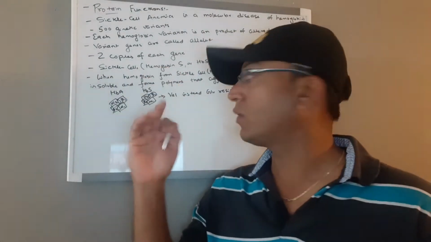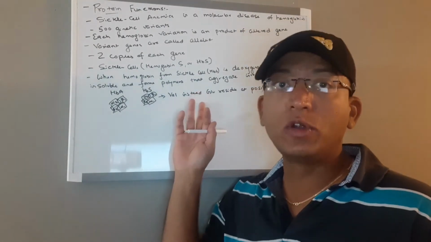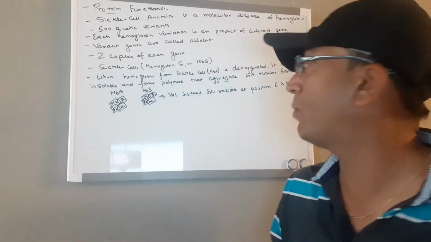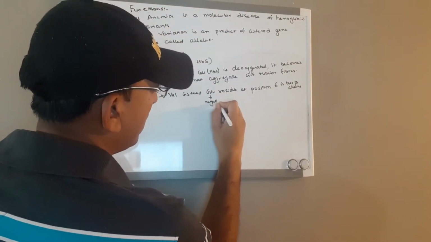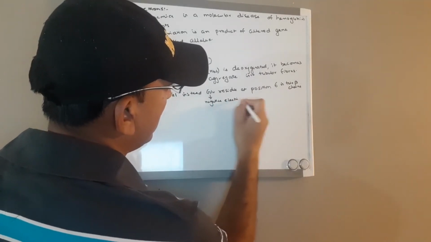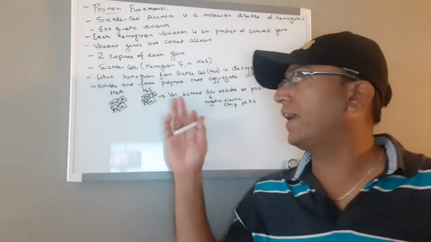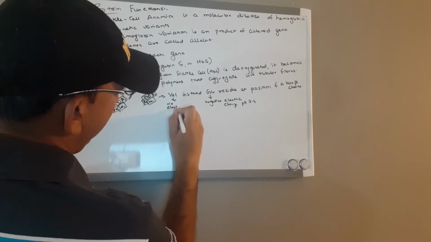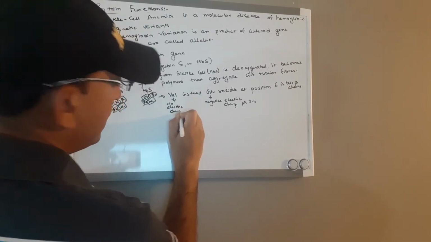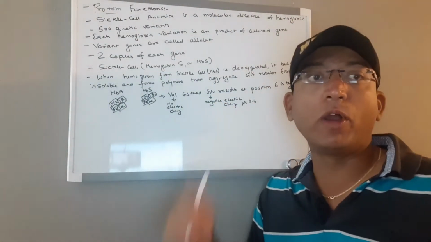So the R group of the valine has no electric charge, whereas this glutamate has a negative charge at pH 7.4. So this glutamate has a negative electric charge at pH 7.4, right? So the R group of the valine has no electric charge, right? And glutamic acid has a negative electric charge at pH 7.4, right?